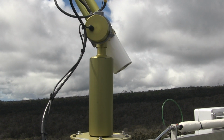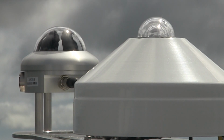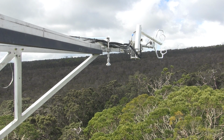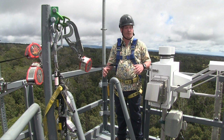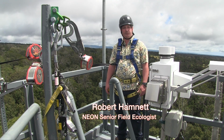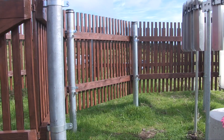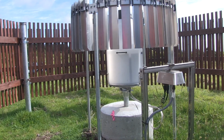We have a host of quite a few radiation sensors. That includes photosynthetically active radiation sensors, or PAR sensors. We have net radiometers that talk about how much radiation is being downwelling as well as upwelling, so it gives you an idea of what's being absorbed. We have absolute radiance radiation sensors that tell you about how much light is actually making it through the clouds in the atmosphere. We also have different kinds of rain samplers that tell you about exactly how much rain is falling as well as what's inside the rain.